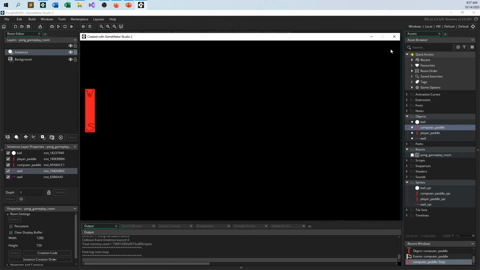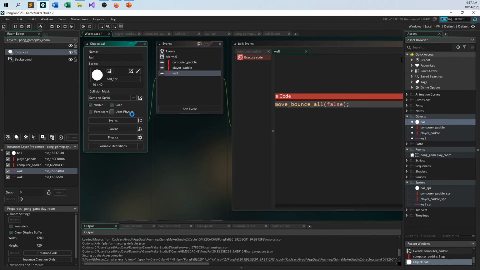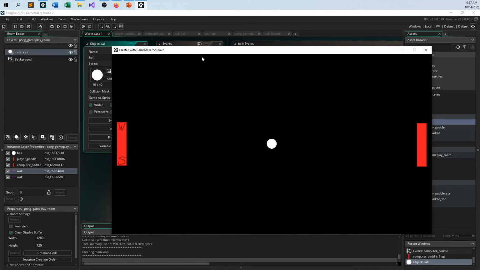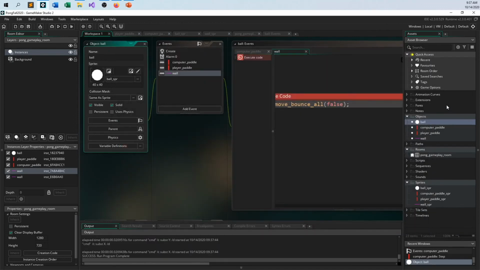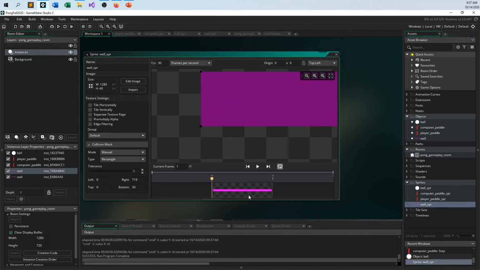The ball doesn't bounce off the wall. I don't understand it. Let me see if I make the ball solid as well. I don't know. This is weird to me. Didn't we change the settings? Oh! GameMaker. No. Hold on. Let me go into the sprite for this wall setting. No, I set it up to be the full, nope. Oh, GameMaker. That's why it worked for my character, not for its. We changed the sprite settings all those minutes ago. Oh my God, GameMaker, you need to fix this.